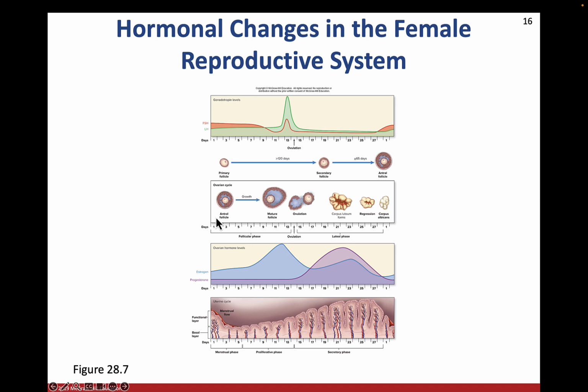But we can also see here, as far as the ovarian cycle, the antral follicle grows, then the mature follicle, and at day 14, we have ovulation. We'll come back to this, okay? We can also clearly see during the follicular phase that the primary hormone is estrogen. As we get closer to ovulation, we can see that there is a dip, then a spike in follicle-stimulating hormone, but look at the significant increase in the amount of luteinizing hormone. And remember, this is what's actually stimulating ovulation. So now, at ovulation, we can see the beginning of the flip-flop of the hormones.